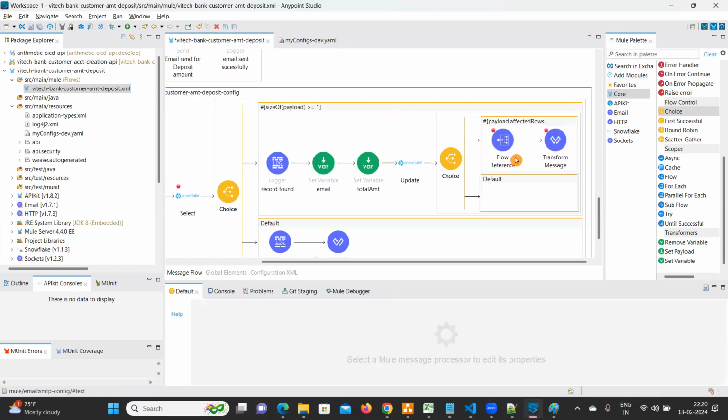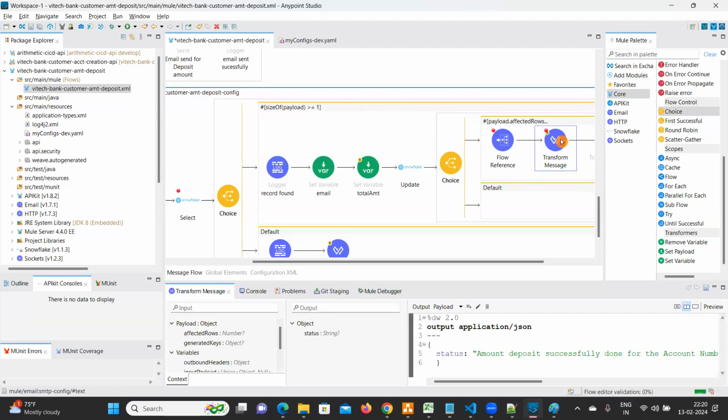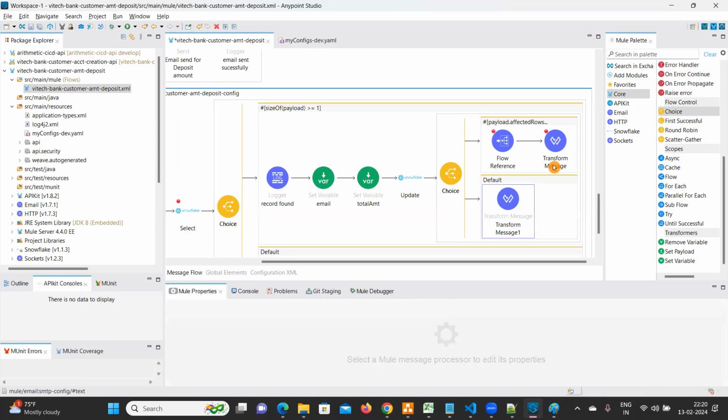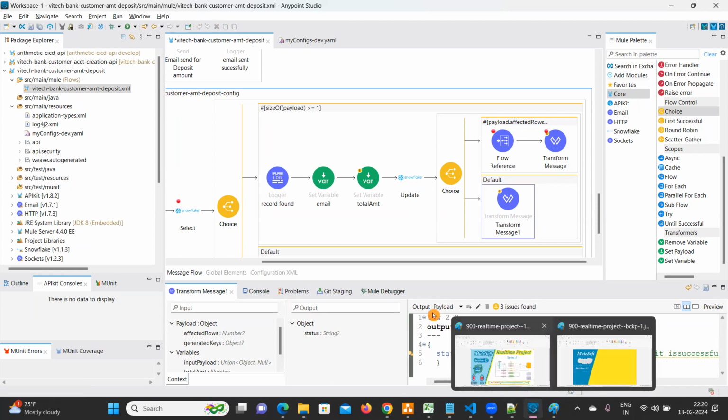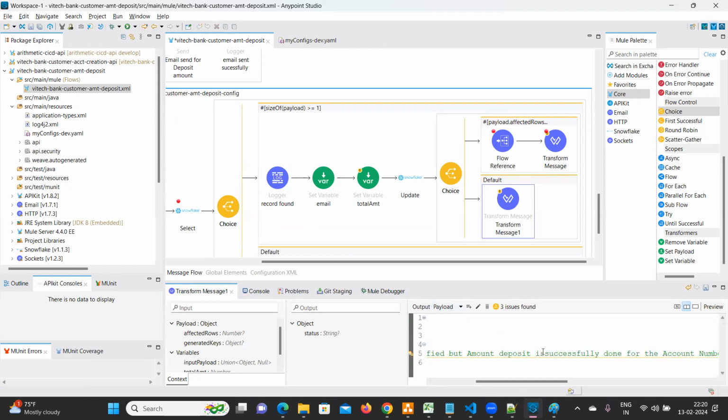Else, what I need to do? I have to say, so amount deposit. Okay, see, account is identified, but amount deposit is not done. Okay, account is identified, but amount deposit is not successfully done for the account number with the bank.